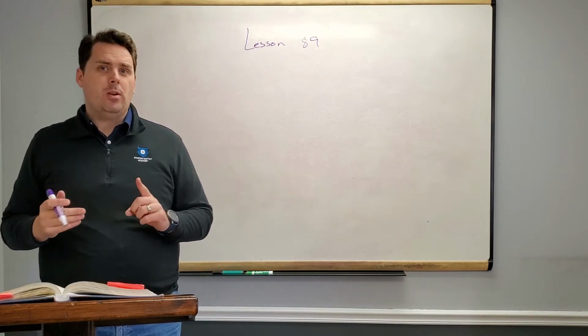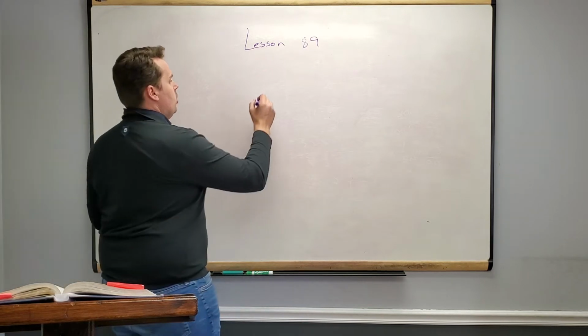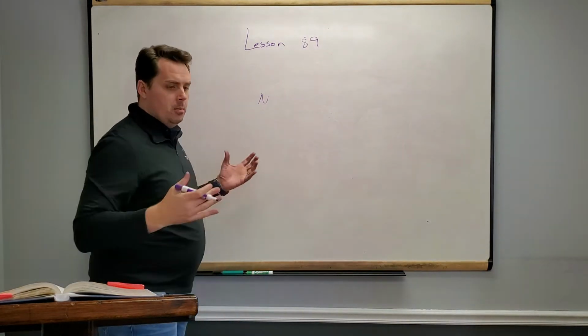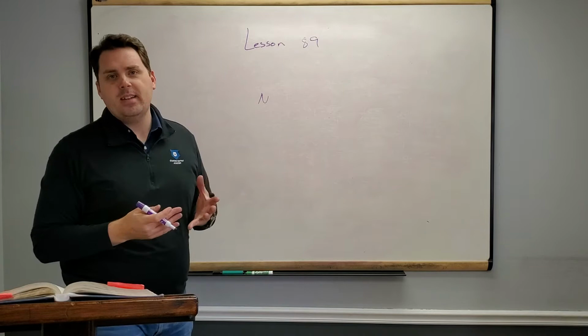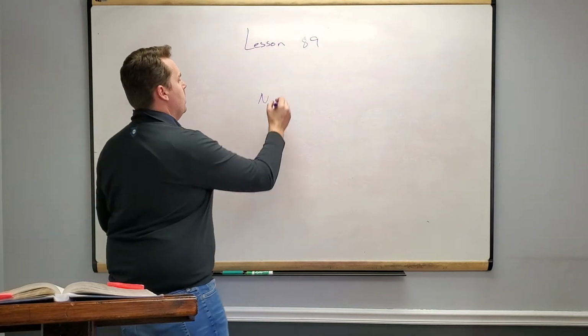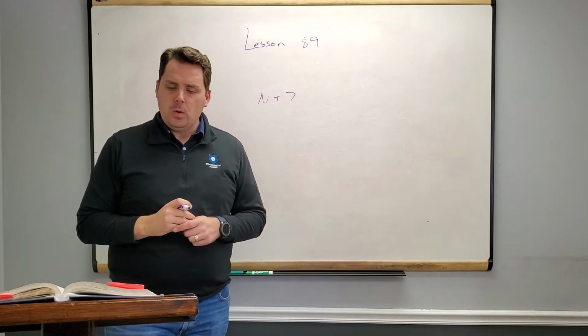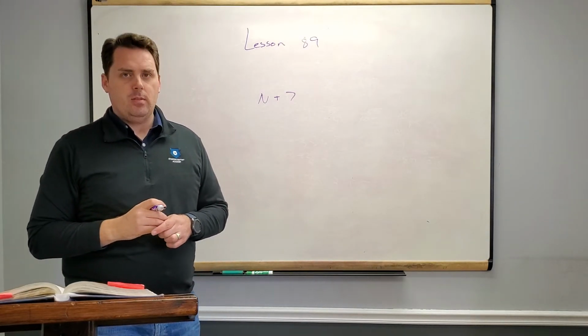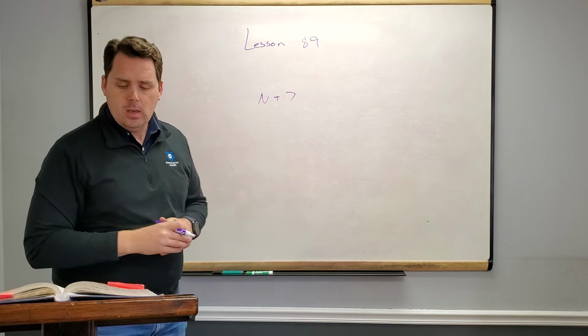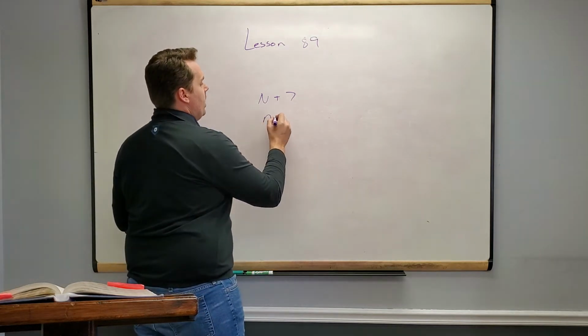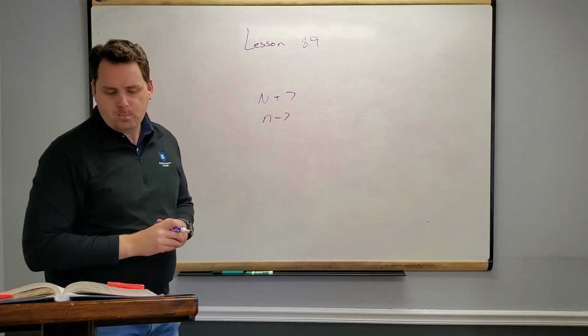The sum of a number and 7, okay? So they have a number, and they want you to combine it with a 7. And if they didn't say a negative 7, they mean a positive 7. So I would express that as N plus 7. Look at the next one, the sum of a number and negative 7. So sum is a combination again. So a number and negative 7 is N minus 7.